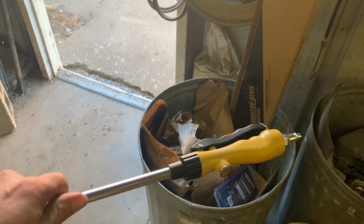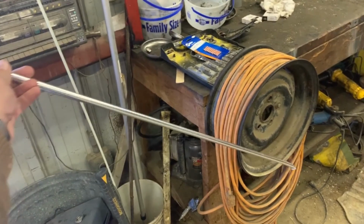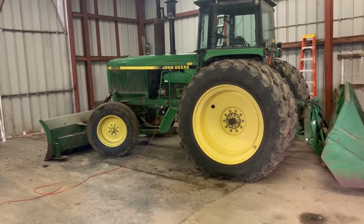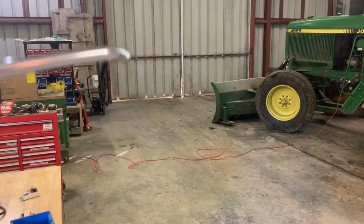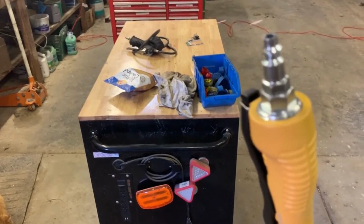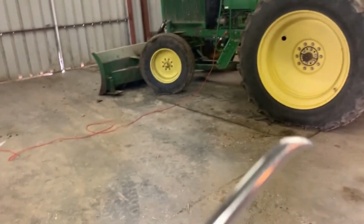Here's something I'd recommend. It's called a radiator genie. I bought the long one here. I already had the short two. Unfortunately, trying to get into that radiator, I can only get to one side. This is skinny. You can see it's curved. You just hook it up to the air. It blows out radiators, great.